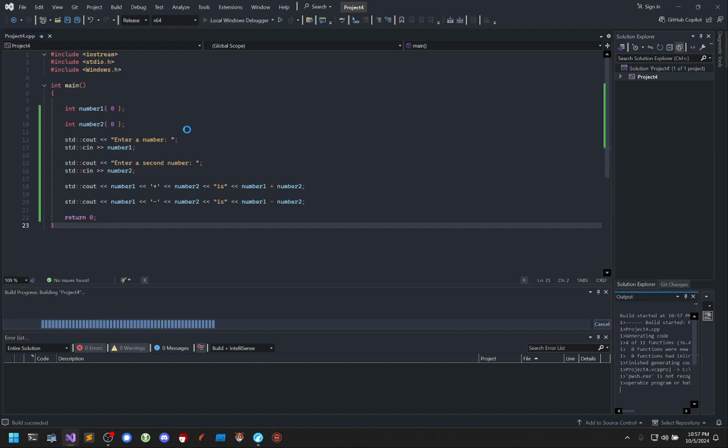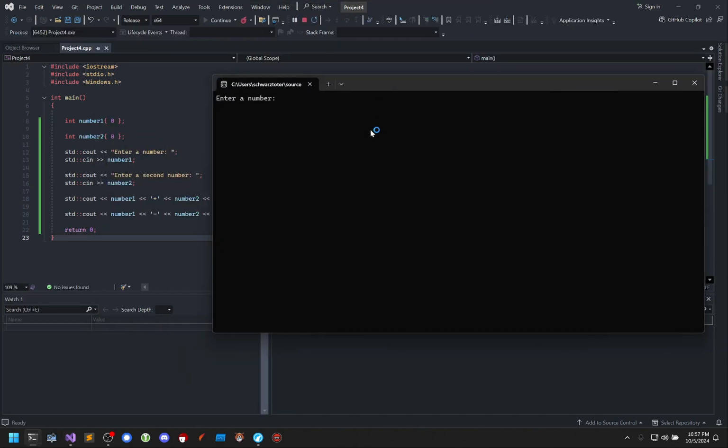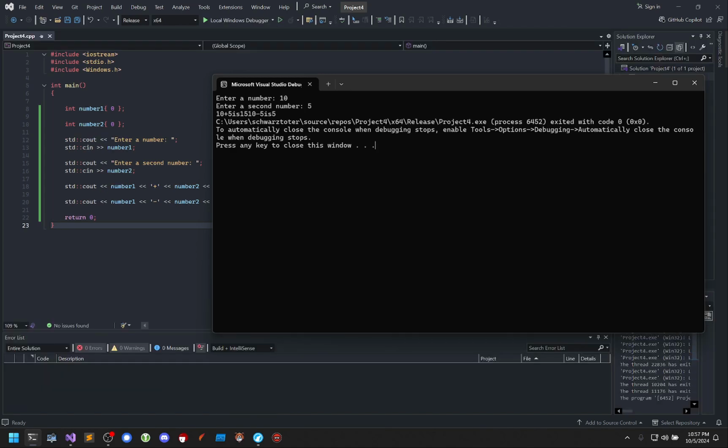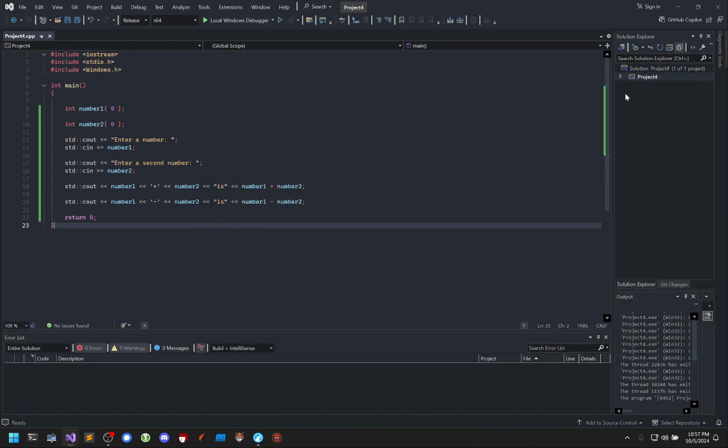Alright. Enter 5, 5. Oh my god, I did not add a backslash n right there.